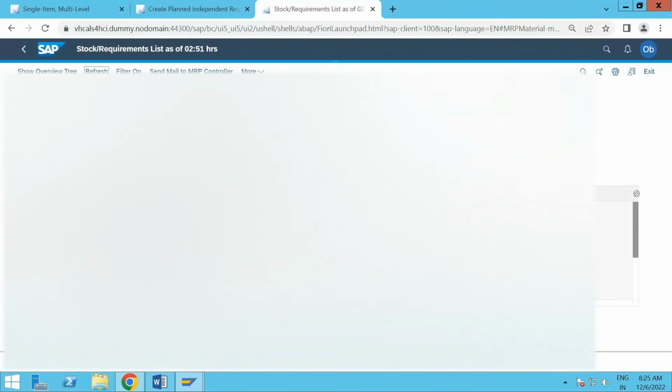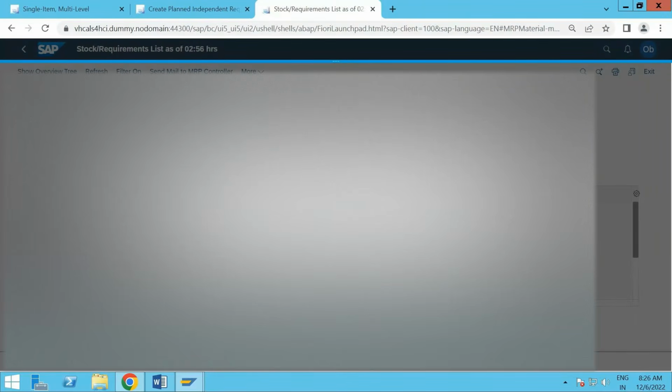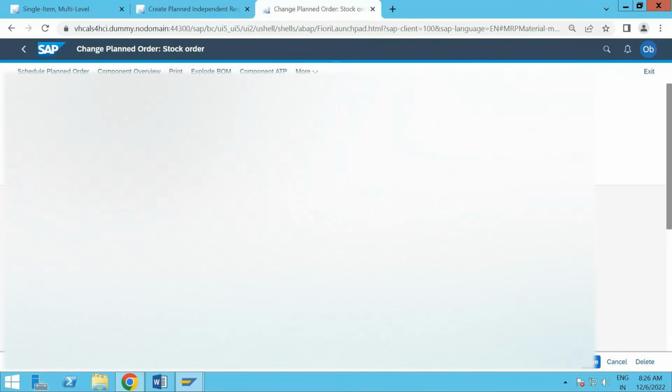Here you can again see a star. So if you're not using the M1 MRP type and you still want to stick to your plan, and you do not want the MRP or MPS run to move or change the quantity on this planned order, you can still mark it as firmed manually. Then this planned order will not be updated by your MPS or MRP runs.